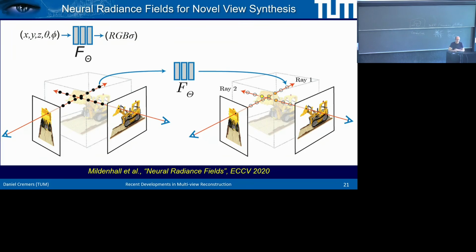Once you have the camera locations, it trains a neural network to predict for a given voxel and a given viewing direction the color that you should see there if you were looking at it. So it tries to fit what's called a light field, the radiance field. And it trains a multi-layer perceptron to do that prediction from the voxel and the viewing angle to the color. And since it uses the viewing angle, it can actually also model non-Lambertian objects, where the color I see depends on the viewing angle at which I look at a certain voxel, right?